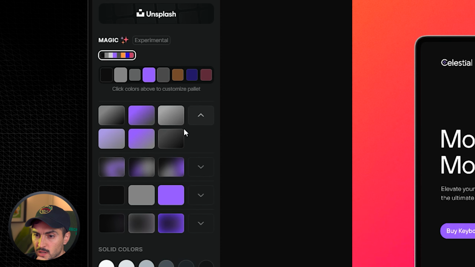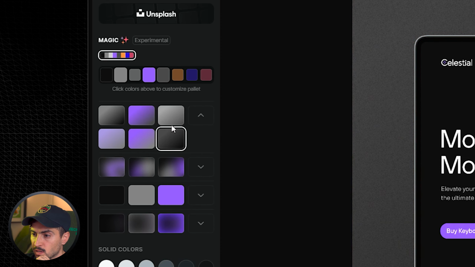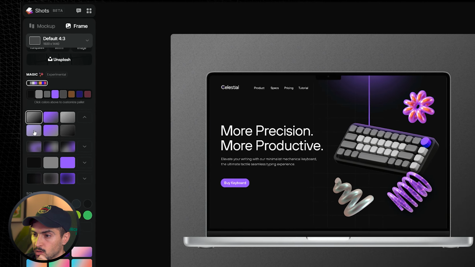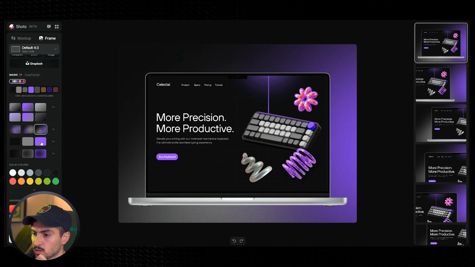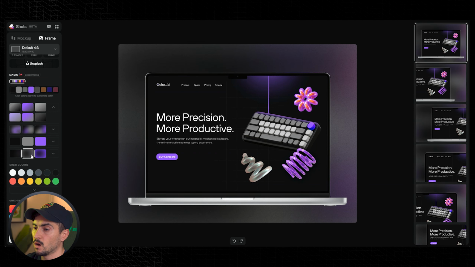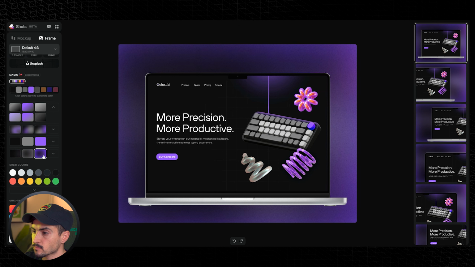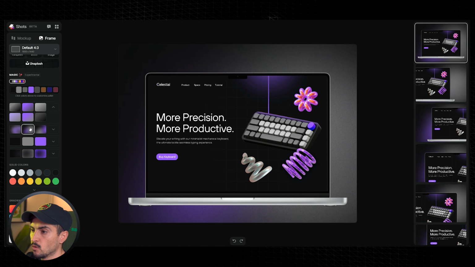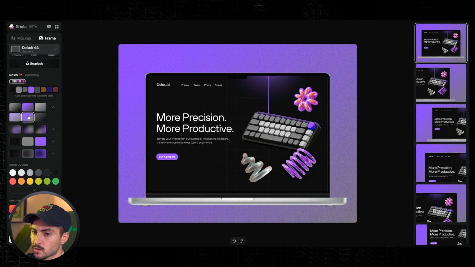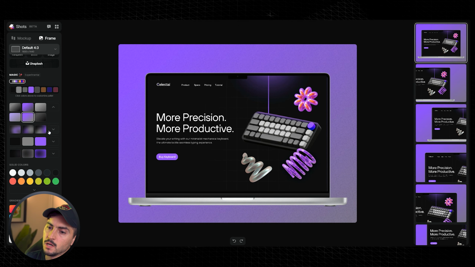I can click the drop-down menu to get a few more options as well. So I can left-click on these background colors, and it's going to change it up like this. We've got these ones, more bright, more like solid colors. The other ones are more with a gradient in the middle, more dark spots. And these ones are more tri-gradients, and the other ones are more like duo gradients. So you've got like 4 different options here to play around.